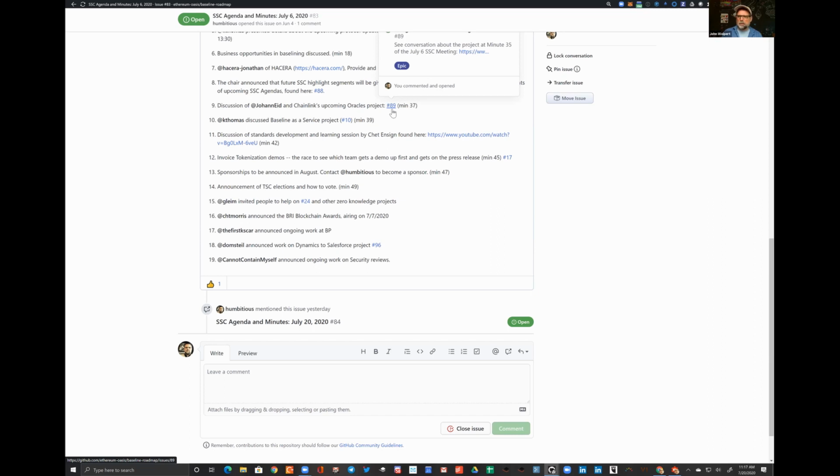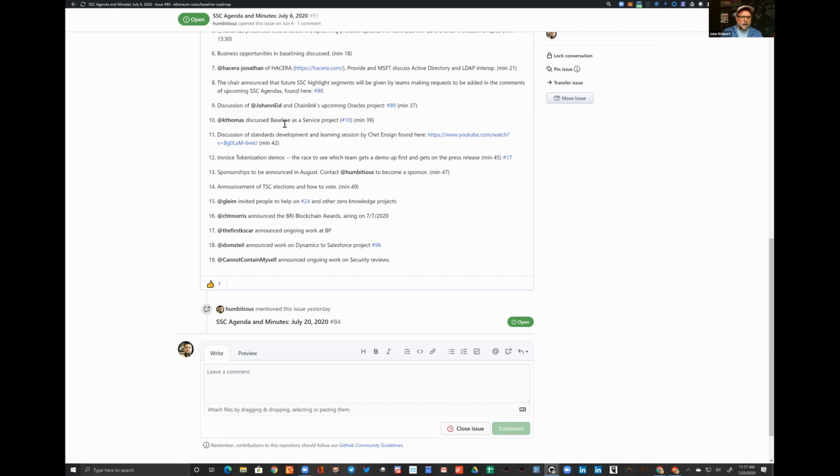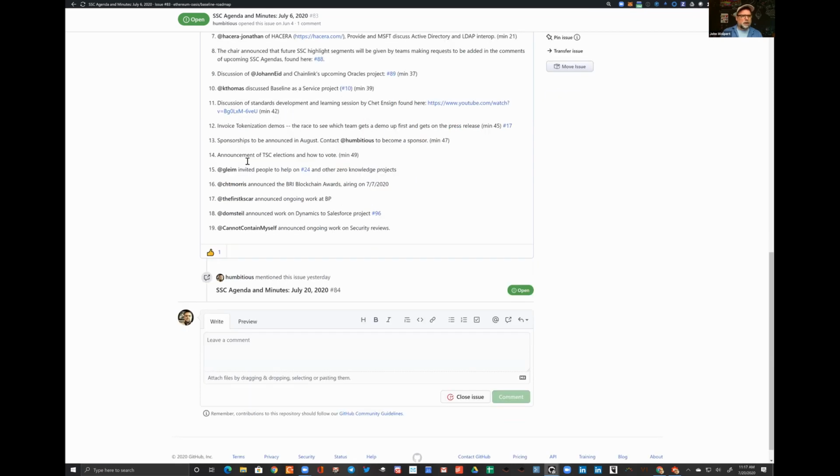And that was pretty astounding. For the Google team on the call today, their intention, if you look in that project 89, is to work with BigQuery, or to utilize BigQuery in a project, a demo. So that's exciting. I think invoice tokenized demos, sponsorships. Yep. There are several companies that have actually stepped up and done sponsorships with Oasis, by the way. And that's quite exciting. Those will be announced in August.